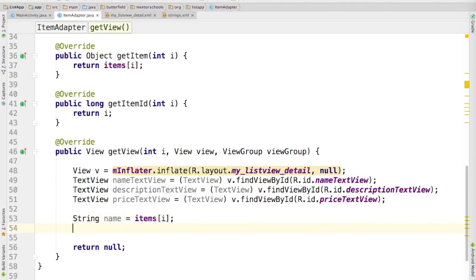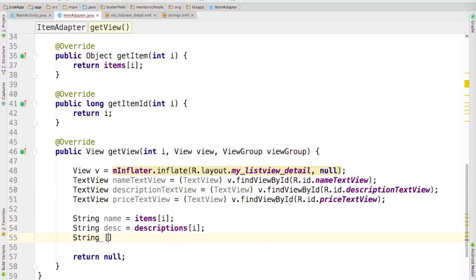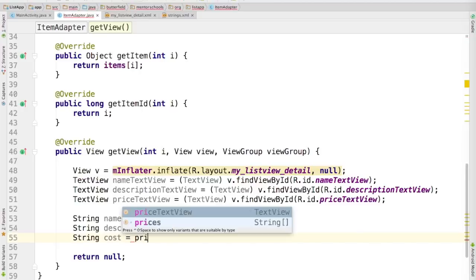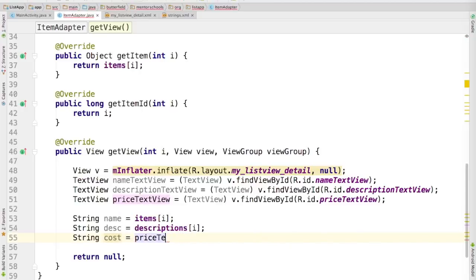And next we have the description, so we'll call it DESC for short. This is going to be descriptions at index I. And we have one more called price. Let's call that cost just to avoid naming conflicts. And this is going to be in the prices array at index I.